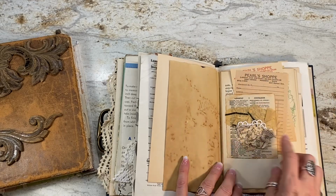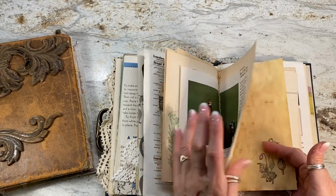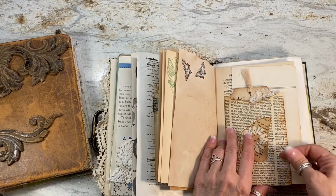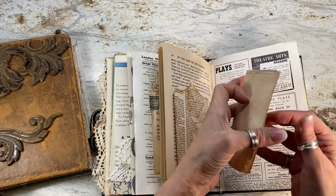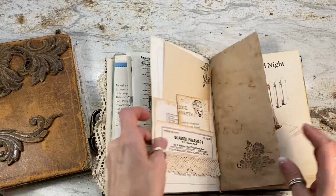1950s Pearl Shop receipts, 1945 dictionary page. Okay, here I go. I'm still going. Vintage bird book. Another journaling tag in here. 1926 blank ledger page. Theater arts. What's in here? This is just a really old blank page from the 1800s.